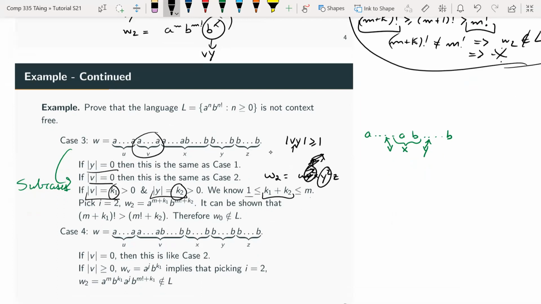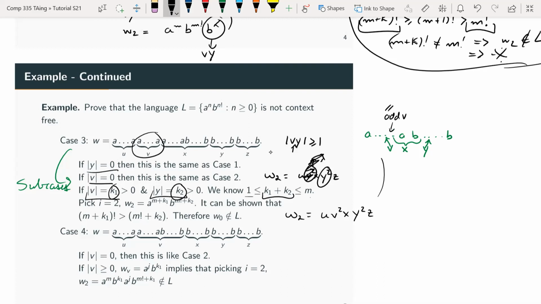So if we pump up, we have w2, so that's u, v2, x, y2, z. What is happening here? To this v, you're going to add another v.